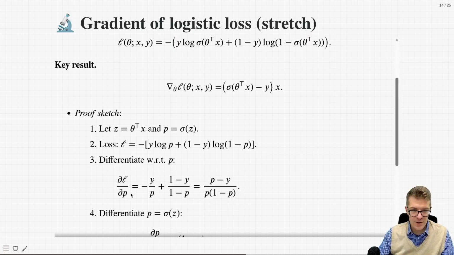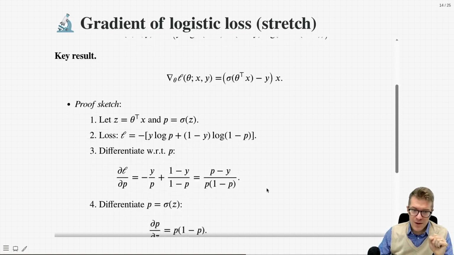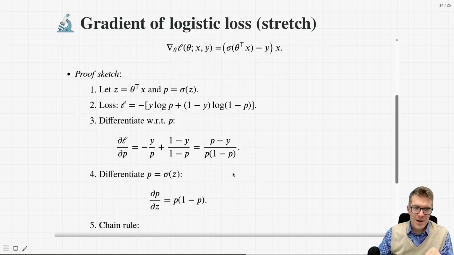I've differentiated my loss function with regards to p, which is my sigmoid function. So far so good. I'm not quite there yet, however, because remember p is itself a function of z, and z is our initial linear function, which has those parameters that we're so hungrily after. So we still have more differentiation to do. Well, what is the differential of p with regards to z? Because we've previously done differential L with regards to p, but p is sigma of z, so we have to keep on going.